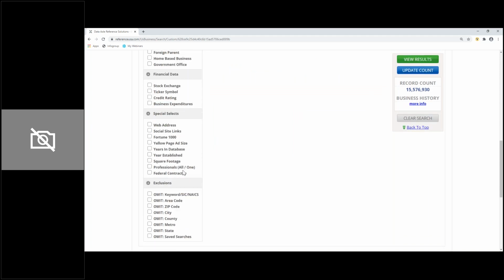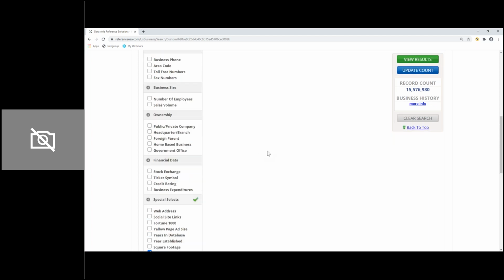Professionals, I do like to point this one out. It always defaults to all. So if you were doing a search, and the reason we added this as a tool in the database is because we were told that in some cases, patrons wanted to be able to put together mailing lists, and they knew that that would include mailings to doctors' offices and attorneys' offices or CPA offices, but they didn't necessarily want to reach out to every attorney in that office, but rather just one primary.